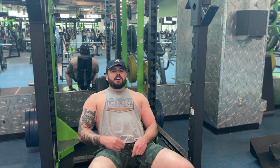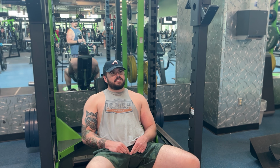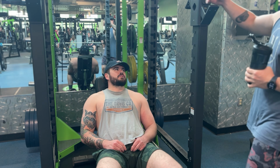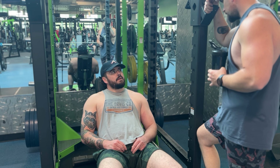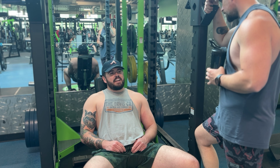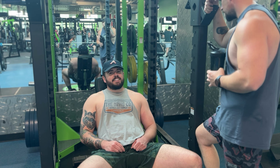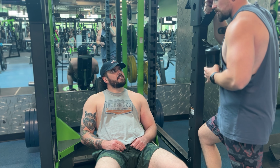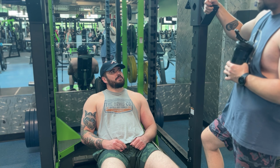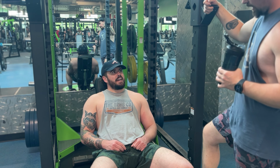I don't know how good of an idea it is during a cut, because I feel like hormones might be kind of... Shoot. If my test is low, dude, the natty days are over, man. Well, okay, hear me out. Let's just say my test is low. I'm just asking to ask. If my testosterone is low and they put me on hormone replacement therapy, you're not natural? I'm still not natural, even though it puts me in a normal range? Dang. But if it's low, I have to get on it. Yeah, even though your body makes it naturally. But even though I'm low and I have a deficiency, you still wouldn't consider me natural?